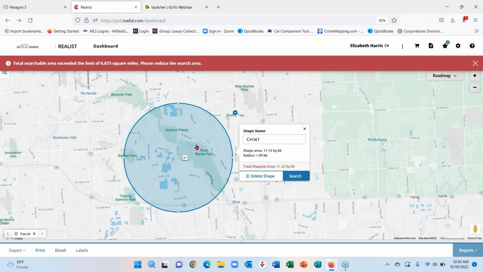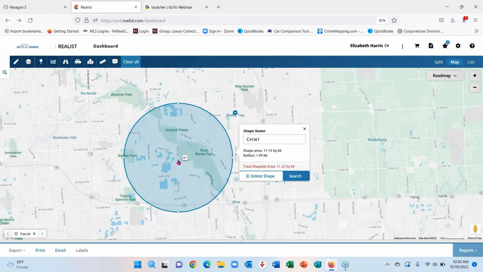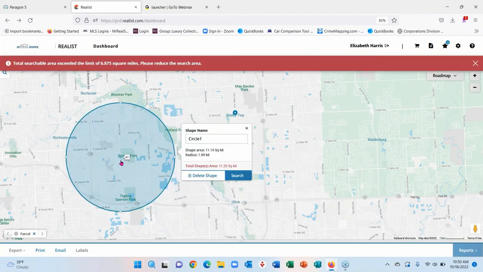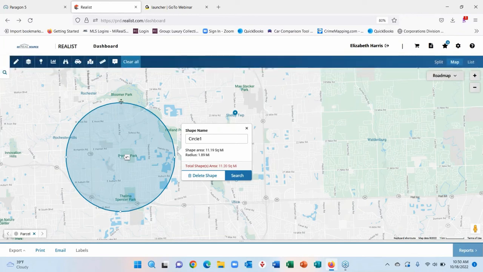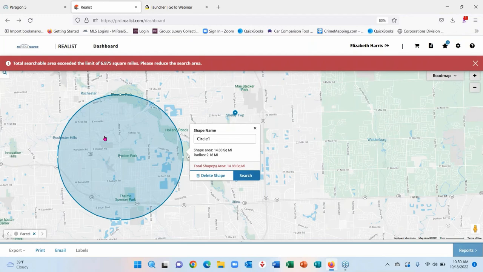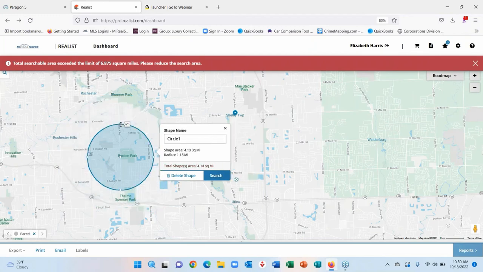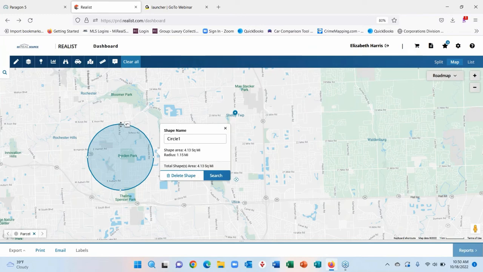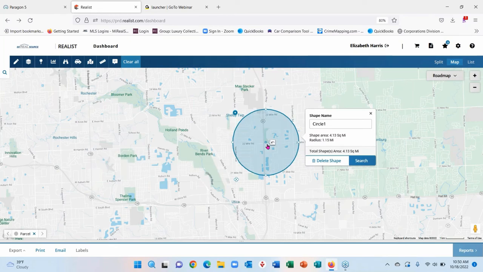Okay. Usually you have to click on it. They must have made the change. You'd click on it, it would turn yellow, and then you'd be able to make modifications. But it looks like as long as you're touching the center, it will allow you to move it. Then you see these double lines with the double arrows. You want to see those. Left click, and then I can drag it in, make it smaller, or make it bigger. Now, the circle shape, this radius shape, is the only one you can move. Once you create the other 2 shapes, your rectangle and your polygon, those cannot be moved. You can adjust the sizing, but this is the only one that can be moved around.